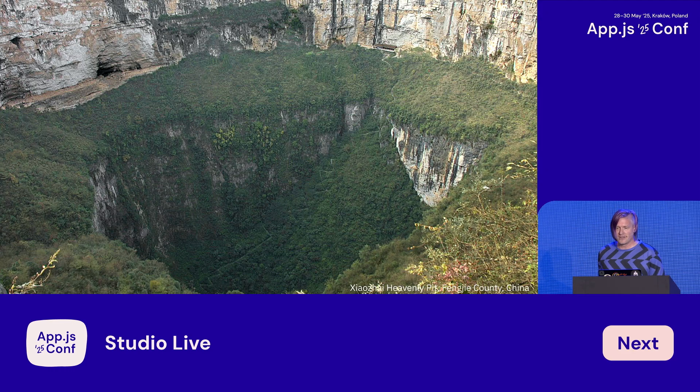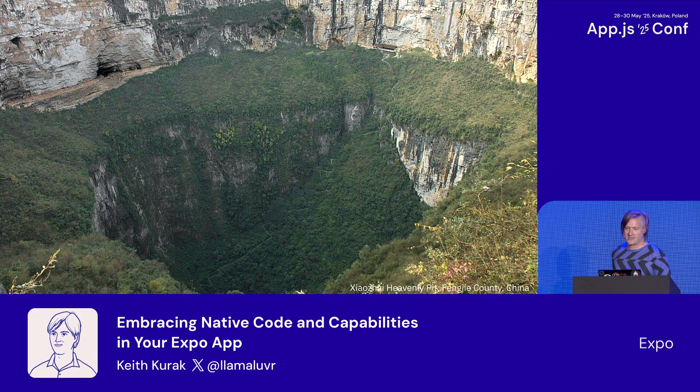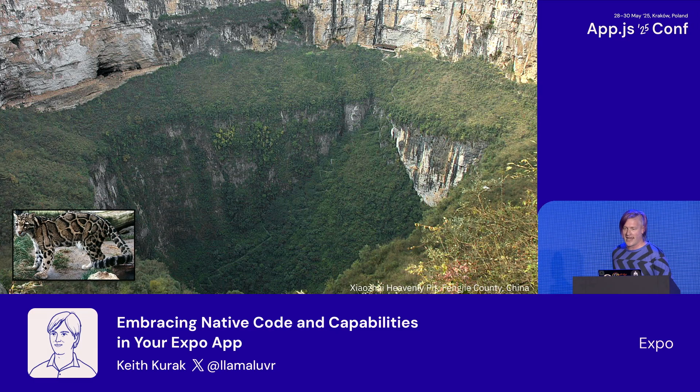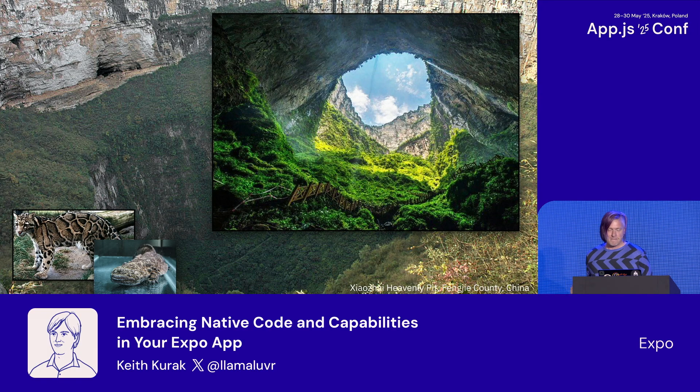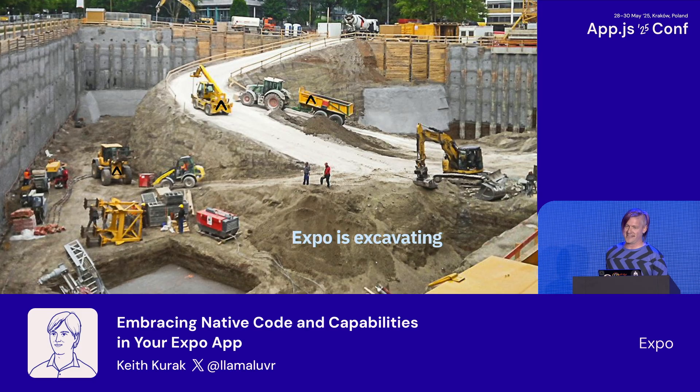Tools that inside and out reliably lead developers towards defaults that look and feel great. I'll compare these to the largest sinkhole in the world at over 600 meters across and deep — the Zhaozhai Heavenly Pit. A pit so successful that it's home to about 1,300 animal species, including the rare clouded leopard and Chinese giant salamander. A pit that you couldn't miss, and you might not want to leave once you fall in. In conclusion, Expo is excavating. The whole React Native ecosystem is digging deep, moving earth by the truckload and opening up wider pits of success for us all to fall into. Whether you're checking out Expo UI, the new Expo Background Task, building your own Expo module, or using any of the amazing community packages that bring enhanced native functionality to React Native — more so than ever, React Native is the best place to be building beautiful, performant, smart, capable apps fast. Thank you very much.